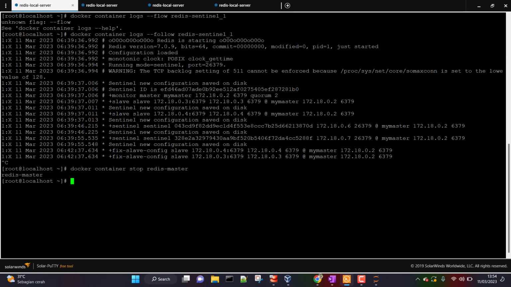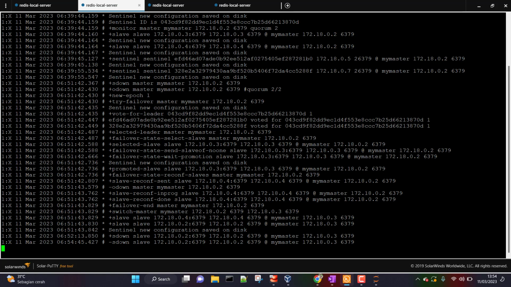Now let's do one thing. We are going to bring back the Redis master. So I'm going to do docker container start redis-master. Now guys, notice one thing. Even though we have named this node Redis master, a replica node has now become the Redis master. So when this node comes up, it is no longer going to be a master. It is going to become a replica node for the new master, which is the one ending with 0.3. So I'm just going to hit enter, and this container has started.